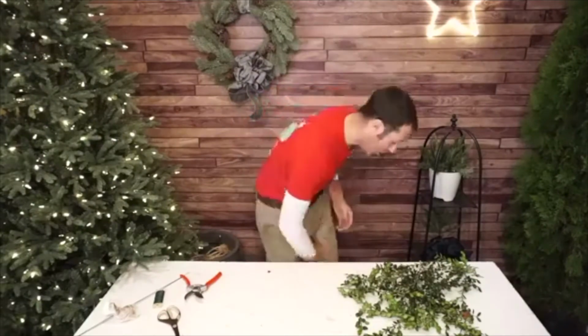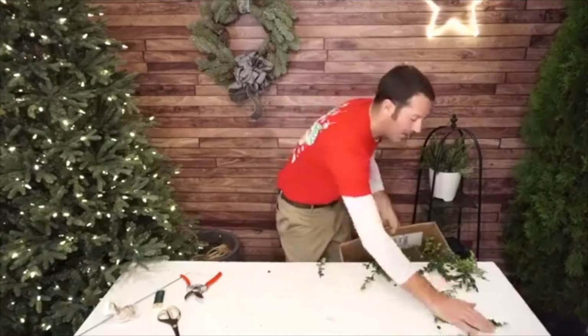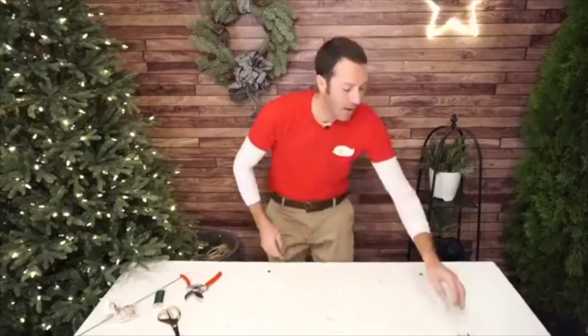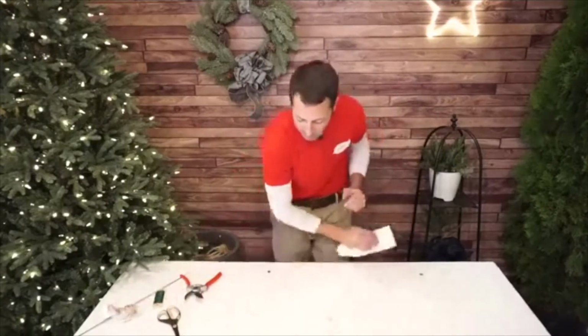magnolia. So a lot of us have magnolia around the home. It is a different animal to work with. So that's why I wanted to show you that one. Because magnolia is a little bit trickier to work with. So let me just kind of wipe everything off here.